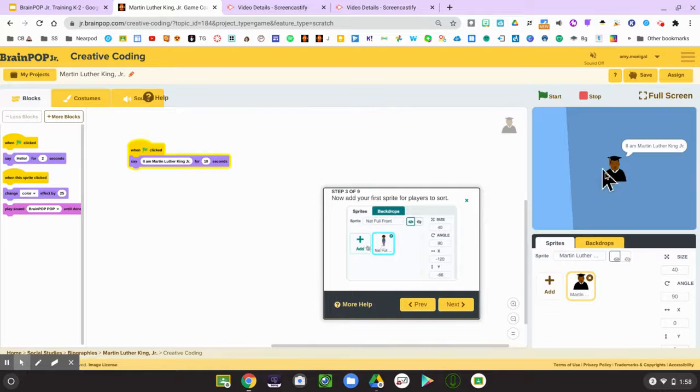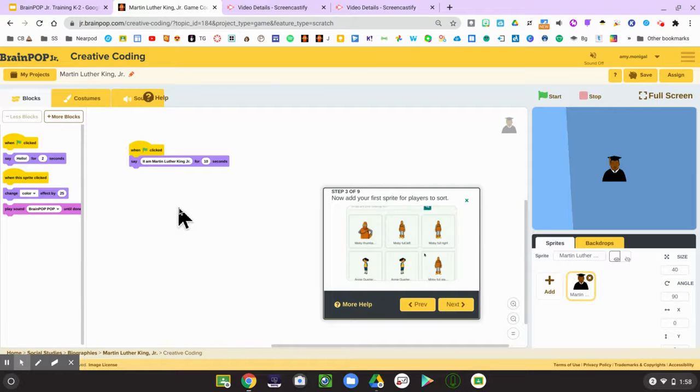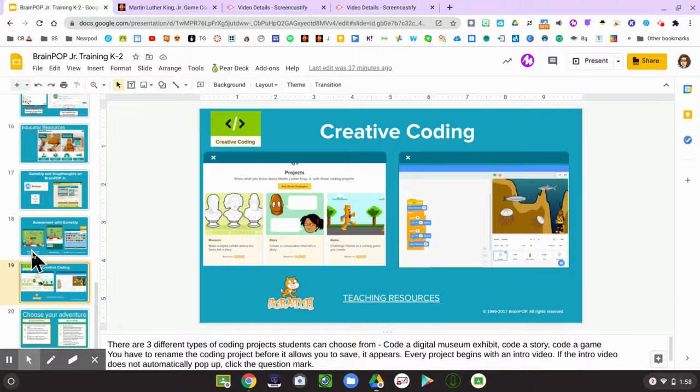Oh, well, Martin's going to say, I am Martin Luther King Jr. So they could create a game. They can create a little narration, all through the use of coding. So that just gives you a brief insight into how you can use coding as a creative add-on to a social studies topic, or any topic for that matter that you're learning about in class.